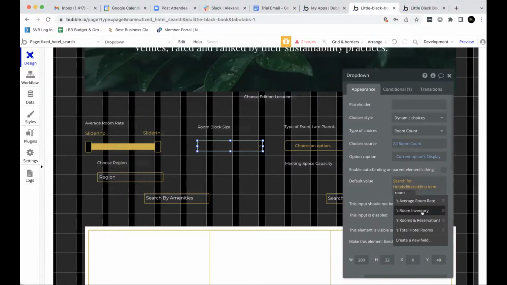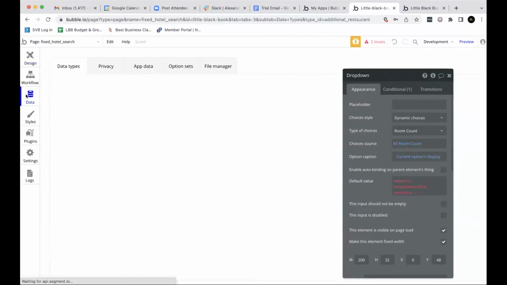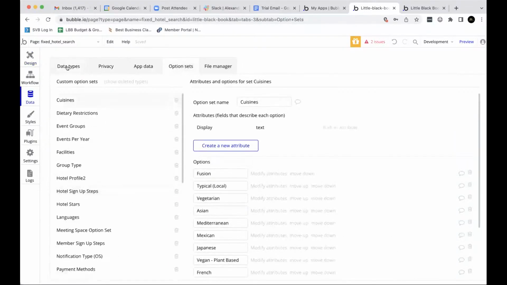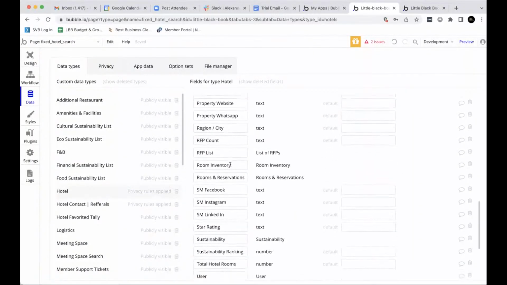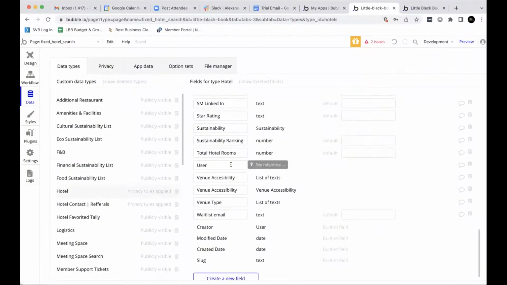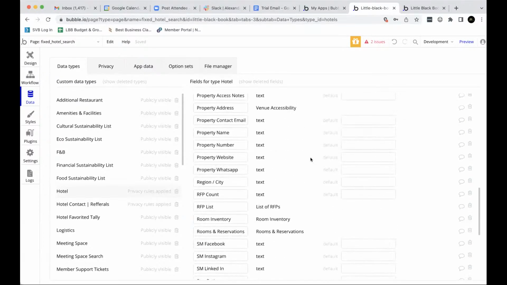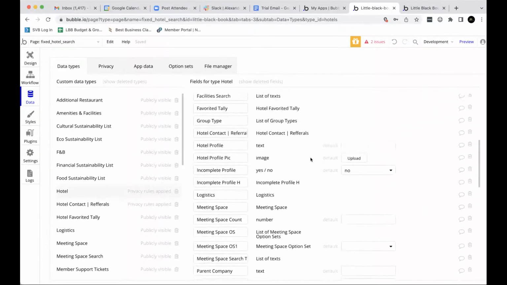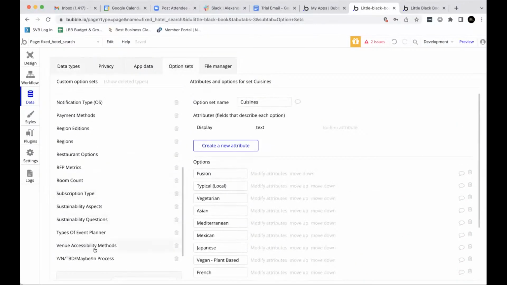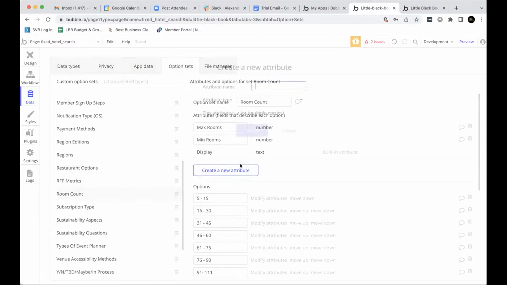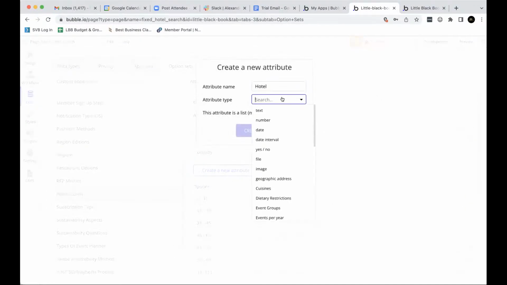Can you go to your data? Well, go to your data because it'll be stored as whatever you named it on the hotel. Oh, on the hotel. Mm-hmm. There's the room inventory I had seen. Oh, maybe it isn't linked to hotel yet. Let's see. Here's the option. Yeah, we can fix that though. Yeah, room count. And I have to add hotel into here. All right. No, nope, I don't.